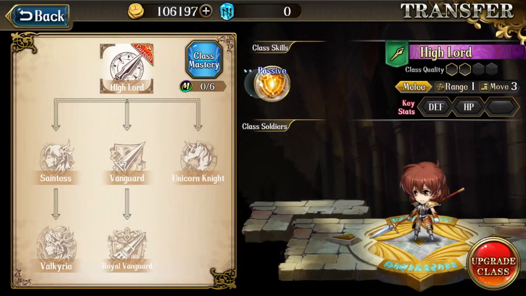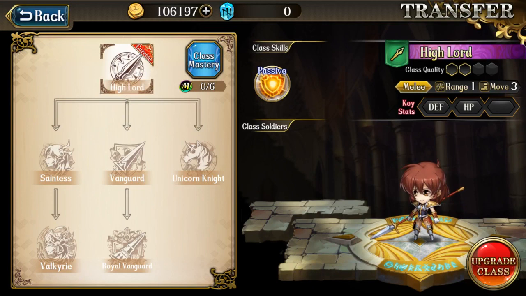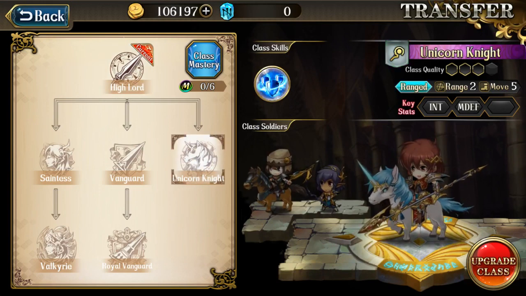Pretty good. She also gets Protect, which is a physical damage taken decreased by 5% when nearby friendly allies are under physical attack. Takes damage in their place. This is an improvement, I would say, over Grenier's because it's passive. She doesn't have to activate it. It's always active, and it increases her physical damage reduction, which is pretty nice. From there, she has 2 choices to her Tier 3 classes. We'll cover her Unicorn Knight real quick because I don't really recommend it.